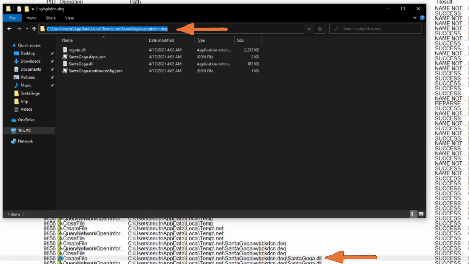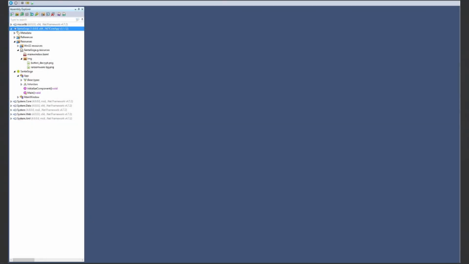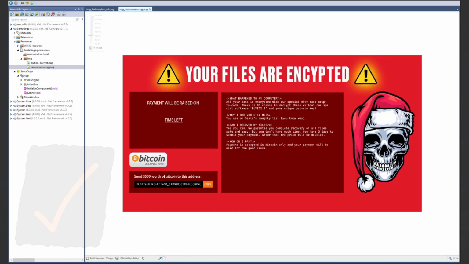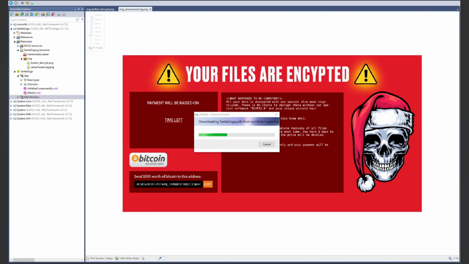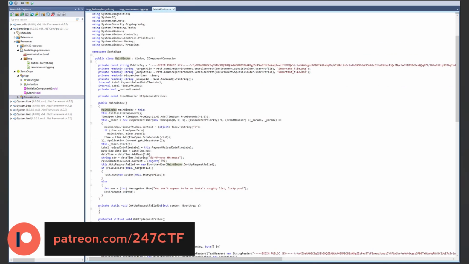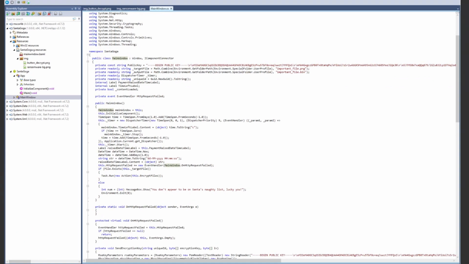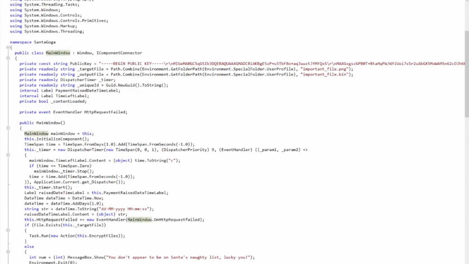Under the resources section, we can see the familiar encryption warning file, so we know we're on the right track here. Taking a look at the main window class, we can also start to see the underlying functionality of the application. We can see a public key is defined, as well as the target file, which is what the ransomware would encrypt if that file exists, as well as the important file.bin file name, which is the encrypted version of the file, which we also have a copy of from the challenge.